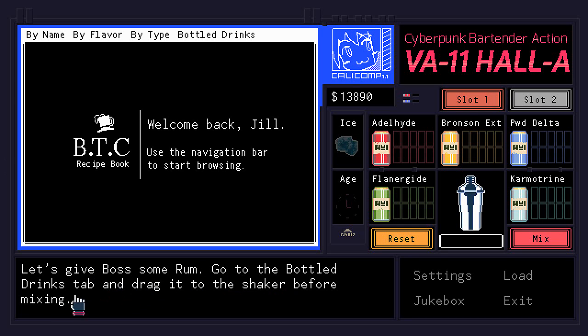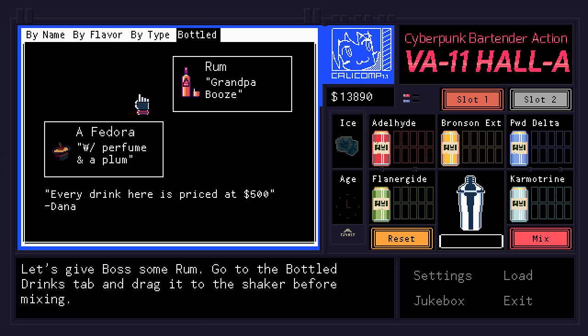Go to the bottled drinks tab and drag it to the shaker before mixing. Okay, so we're actually learning about this. So I grab this, and I'm dragging it to the shaker, and before mixing. And there we go. Interesting.